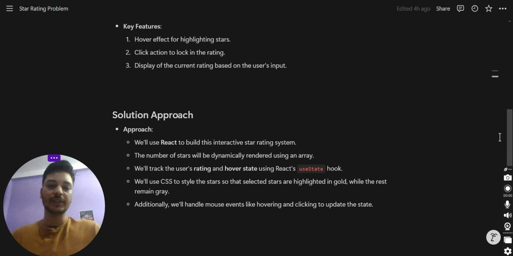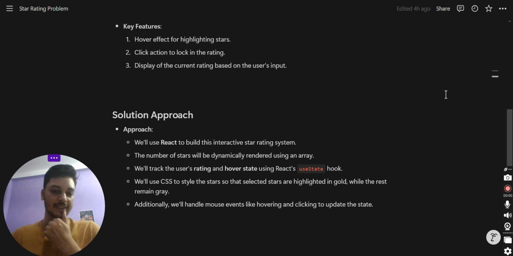So coming to the approach to this problem, obviously we will be using React along with JavaScript to build this interactive feature. So we will be using an array to dynamically render the stars in the UI. State variables will be used to track the rating, current rating, and the hover state.